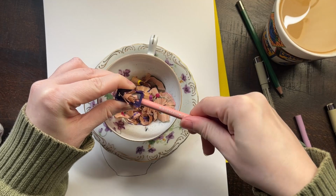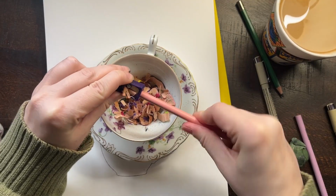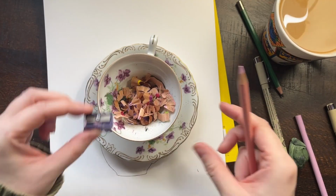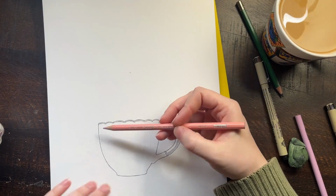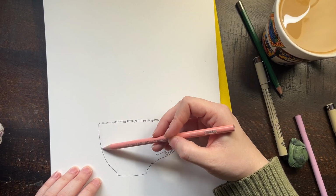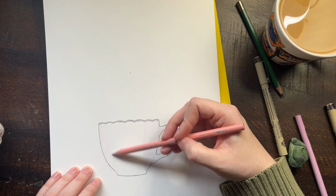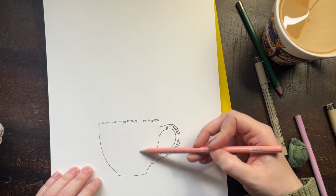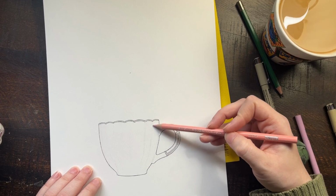So I was feeling inspired to work on this teacup. As you can tell, I hold all of my pencil shavings in yet another teacup because I keep trying to find places and uses for all of the ones that I have. But I was feeling inspired to draw this teacup, and so figured I would sit down and film part of the process. As a heads up, I will not finish this sketch in this video.